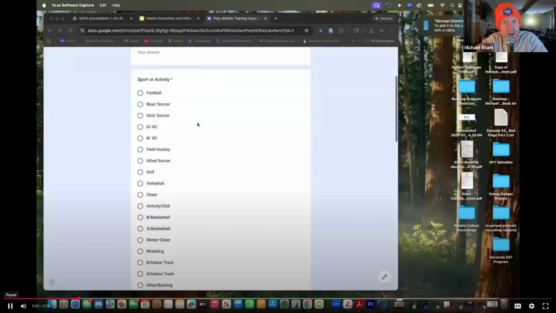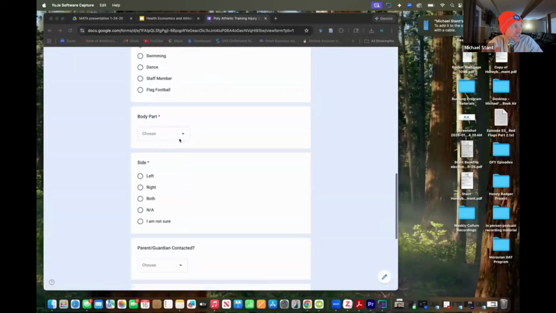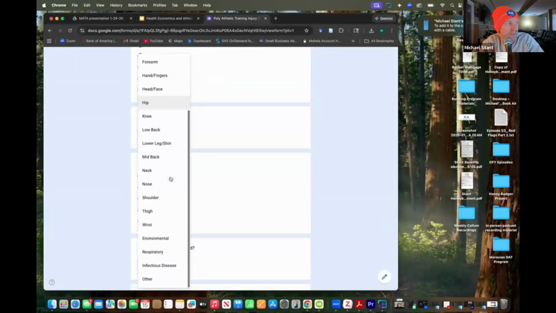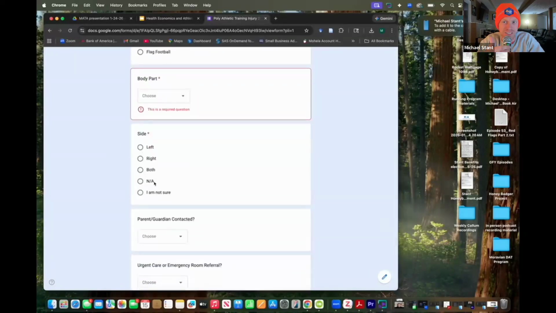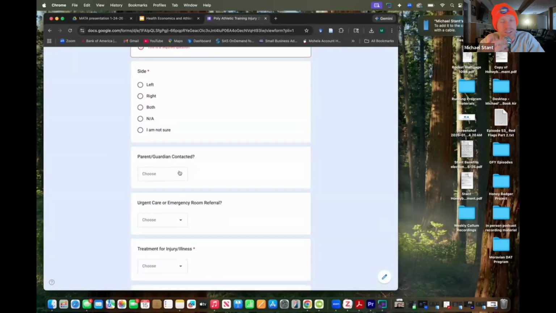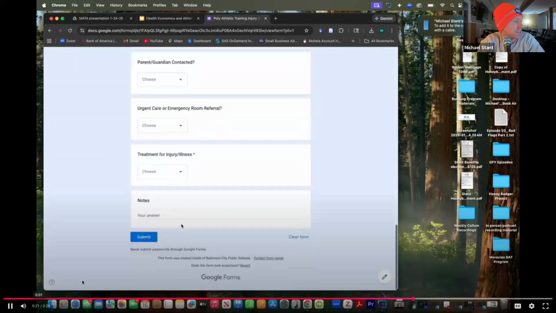That activity field probably should be a drop down. But the biggest thing is don't make it stuff that you type in. It should be stuff that's already preloaded, because think about this, even from this, you can determine how many knee injuries did I have? How many were right, left? How many parents did I contact? You can get all that through a pivot table essentially.